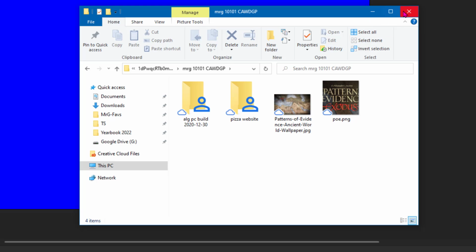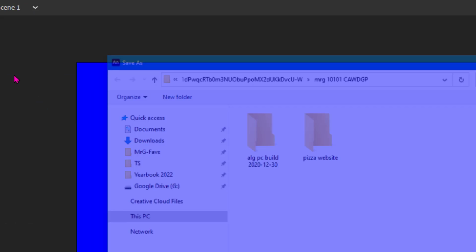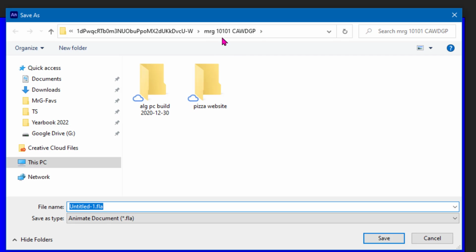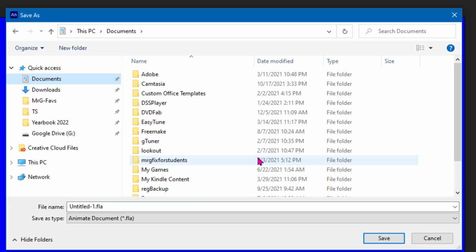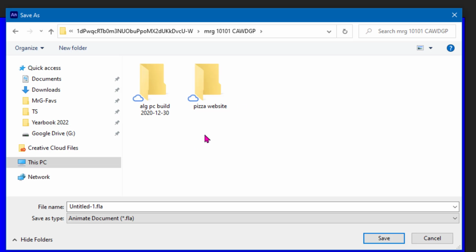So if you do have all that working, you can just minimize this, and you go to File, Save As, and because I was here before, it defaulted to this location, but let's say it doesn't. It's somewhere else. I don't know, maybe Documents would probably be the most likely default location for the computer that you're working on. So wherever it is, always click Google Drive, My Drive, find that shortcut, your name, student ID, and our class, double click that, and then you're going to save it, but don't keep it named Untitled 1. Yuck, that's terrible.